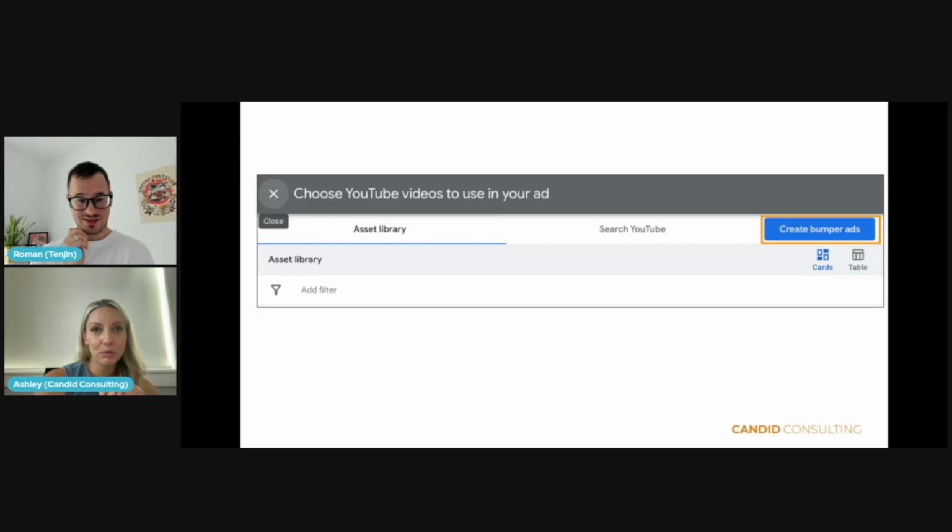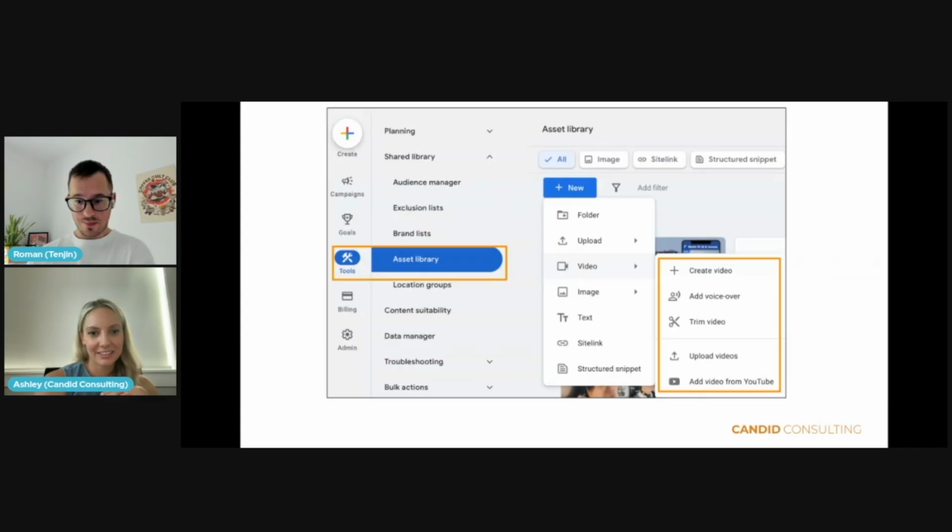I think a lot of people refer to Google as like a big black box, right? You can't see what's going on. You don't know what's running. But you do have the ability to see some of the more granularity in the ad inventory if you opt into things like this. Yeah. Nice.